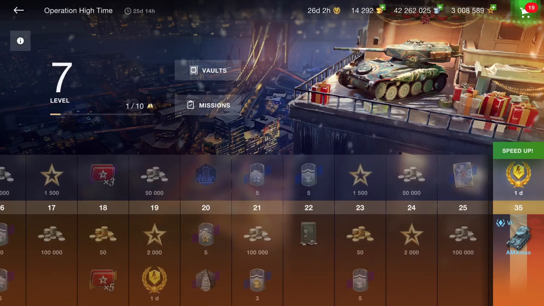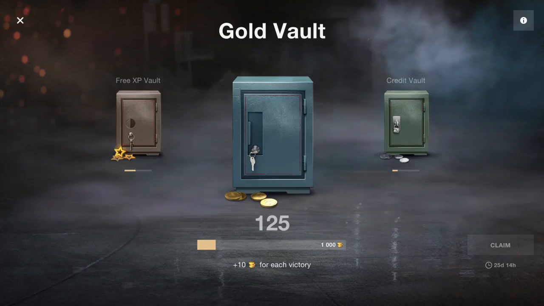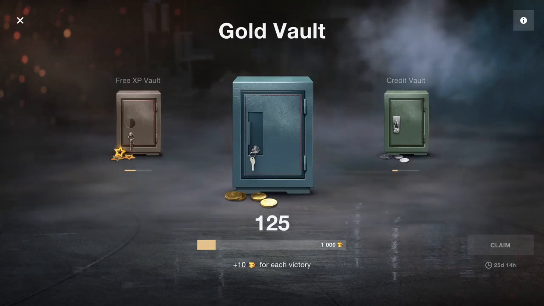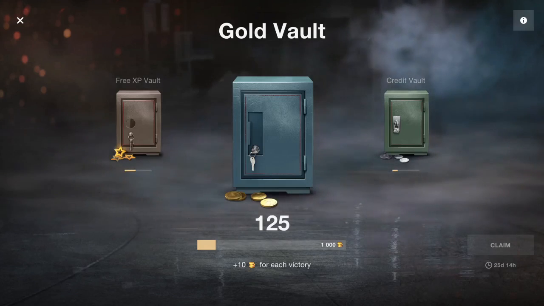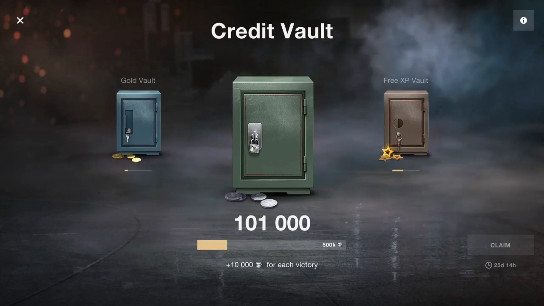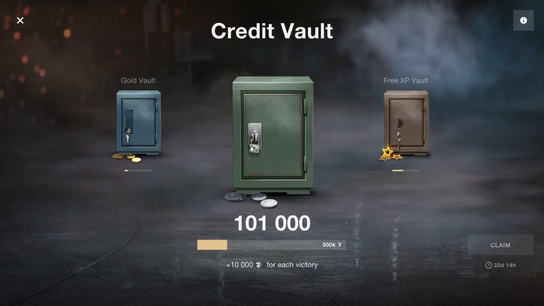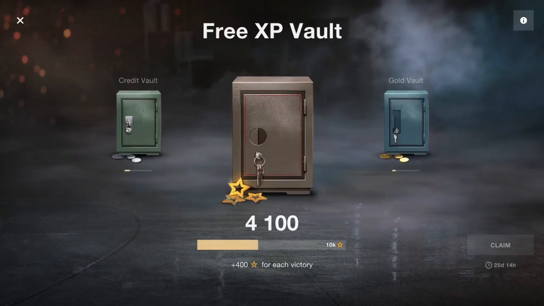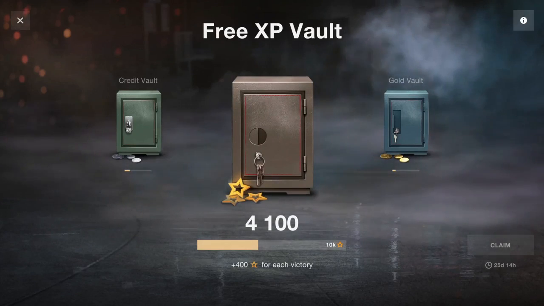Now, let's talk about the vaults. First of all, if you did not buy the pass, you'll see the gold vault, but it'll be locked up, so you'll only be able to use the credit vault, which can have a max of like 500,000, and then the free XP vault with a max of 10,000. And of course, like I said, the gold vault would be locked.